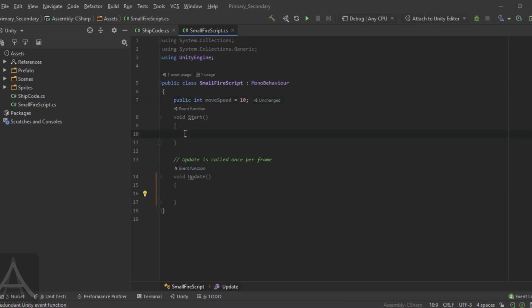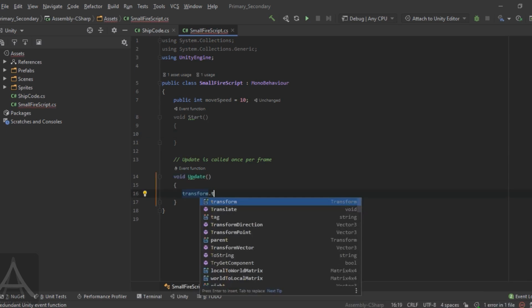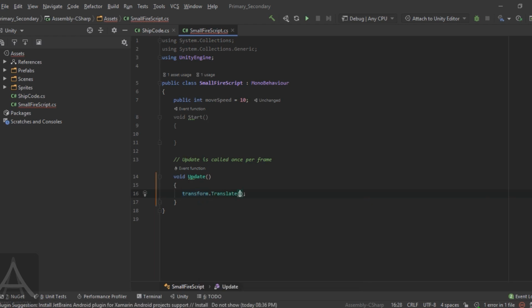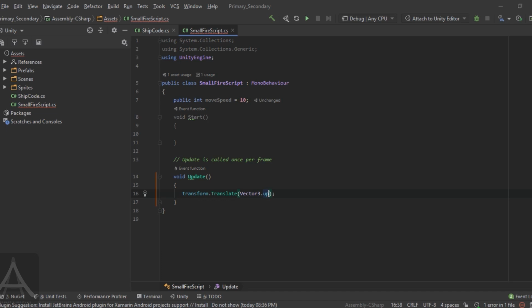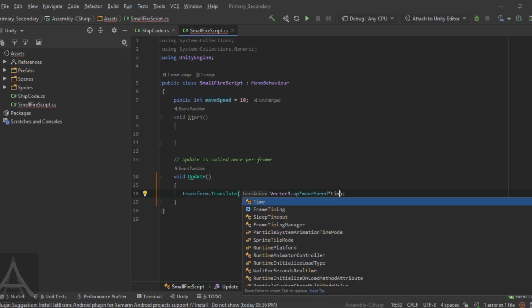So in the start function itself we can say, no, in the update, because every frame it has to move, we're gonna say transform.Translate. Which direction do we need? Vector3.up, because it's going in the positive y direction, times our move speed, times Time.deltaTime.